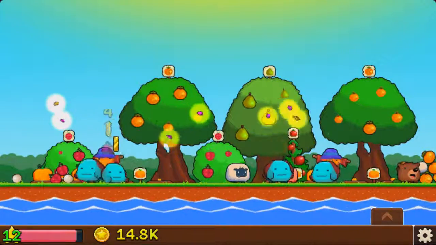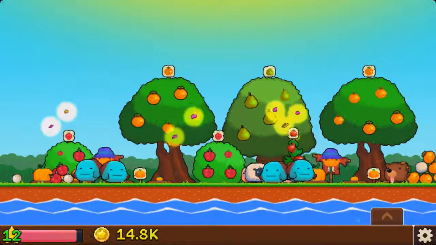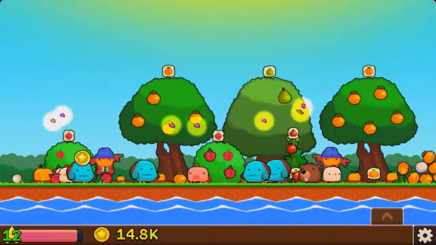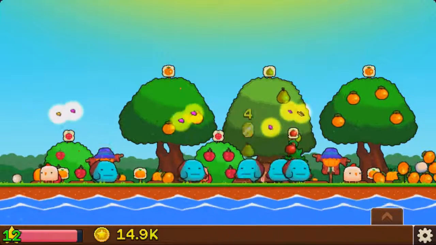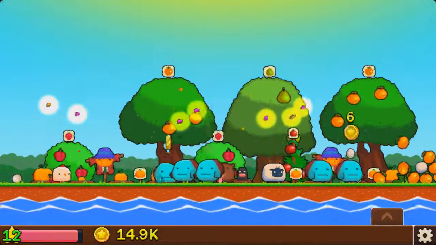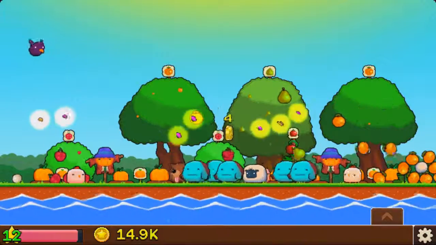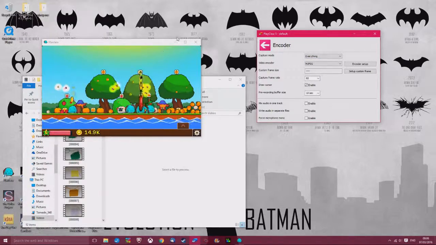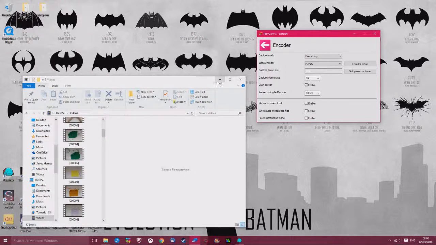And this is really good because it means you don't have any of the programs that you have in the background being distracting, and you know there's nothing that's going to come up on the screen that is going to interrupt your gameplay. So that's perfect. We'll go back to everything for now. Okay, so that's our little game that we've got running.